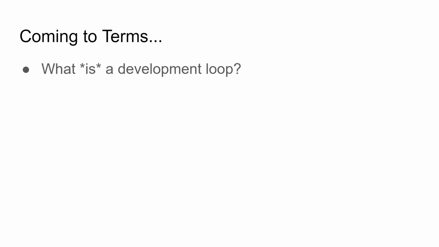Well, a development loop is a cycle. We start, we want to do something, and we have to try to do it. Then we have to test it once we build it and see if it worked. Pretty straightforward, but we have to do that over and over and over again to finally get to the point where we want to be. So, how do we do that?